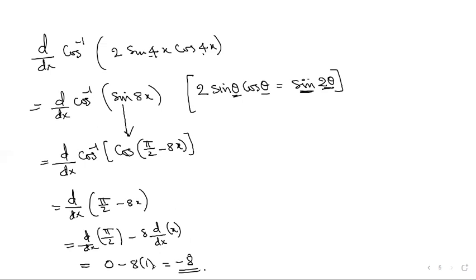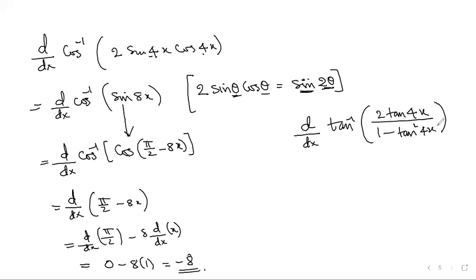So you can have so many questions like this, right? Whatever trigonometry formula we put inside, we can always do simplification. For example, one more question I'll give you. Then I'll give you all the formulas. Suppose I ask you to differentiate tan inverse of 2 tan 4x upon 1 minus tan square 4x. Can something be done here? Tan 2 theta. Yes, tan 2 theta. So what will this become then? Tan 8x, or tan inverse of tan 8x.